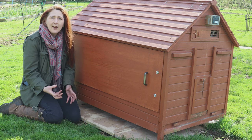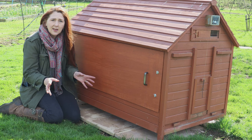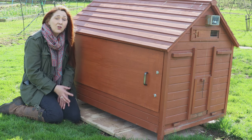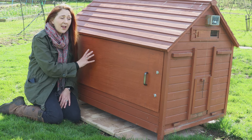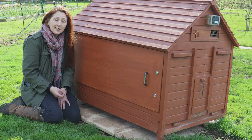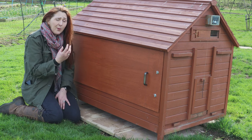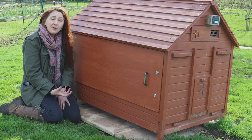Worst of all, the nest box on the side of this coop had to be removed — it had been leaking all through last summer. We tried everything: filling gaps, using silicone sealant — nothing worked. So we made the decision to simply remove it. Hugh has put a removable panel on instead, and it's great because with the handles I can just lift it off for cleaning and easily check on the broody hen and chicks inside. But wooden coops are something we're wanting to move away from.